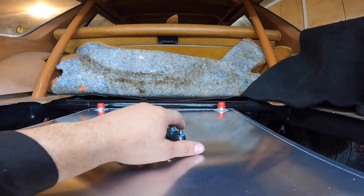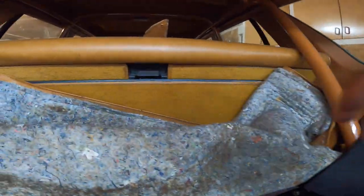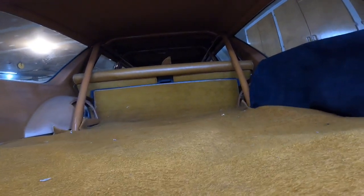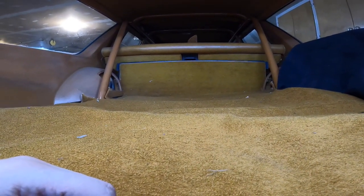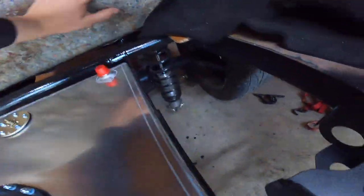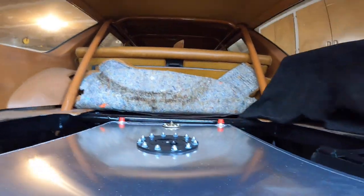Maybe we just do this, and then, you know what, that looks pretty nice, instead of all that additional fabrication work that I'm gonna have to do. Oh well, let's keep pushing, see what else we got rolling. I'm super happy about that tank being in. I have been procrastinating so hard.